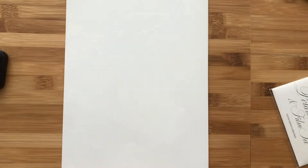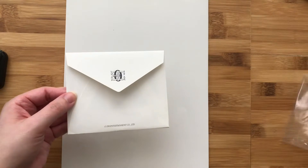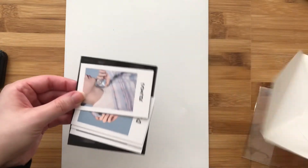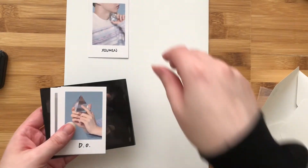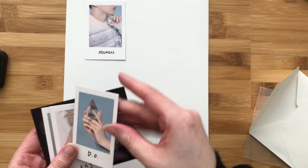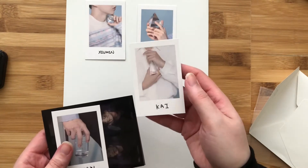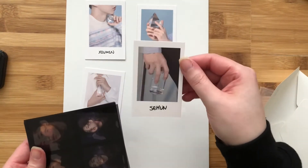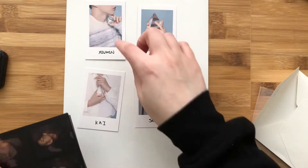I'm going to leave the wall calendar here so that we can see the film set really clearly. Oh, there's Sehun in the Polaroid set. D.O. — oh my gosh, I love these. The emphasis is on their hands, which is just amazing. There's Kai. And there is Baekhyun. I love the emphasis on the hands and the blue and Sehun's sweater — that is so pretty.